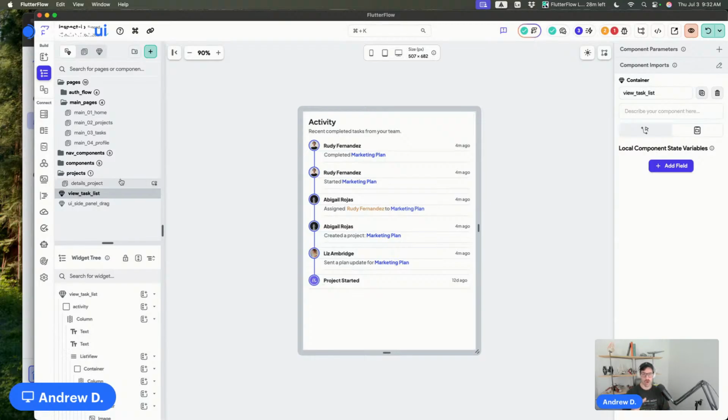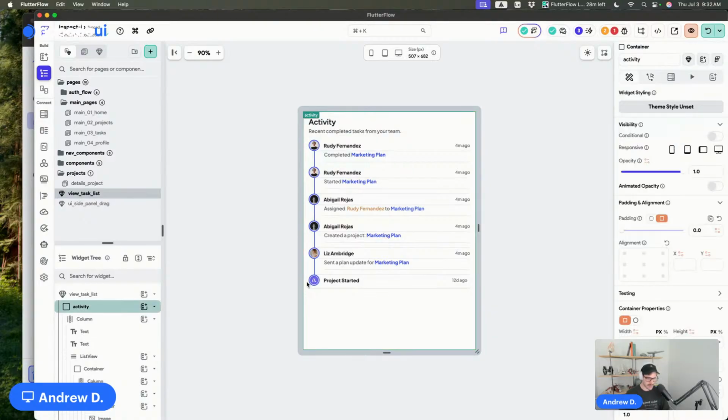It's going to be like card underscore profile information or dashboard. If I have a bunch of dashboard stuff, it's going to be dashboard stat one, dashboard stat two. In this case, it's going to be view activity list, view task list, right? View activity list, user list, something like that.